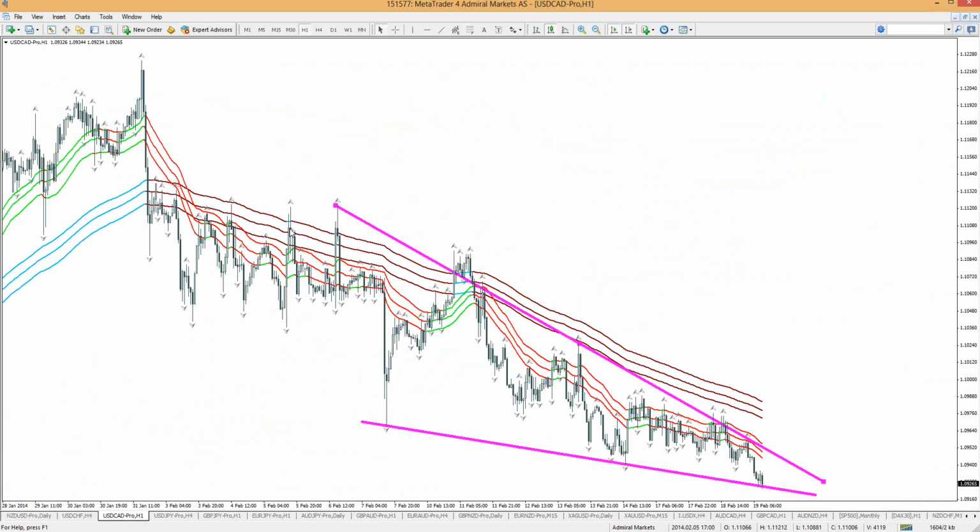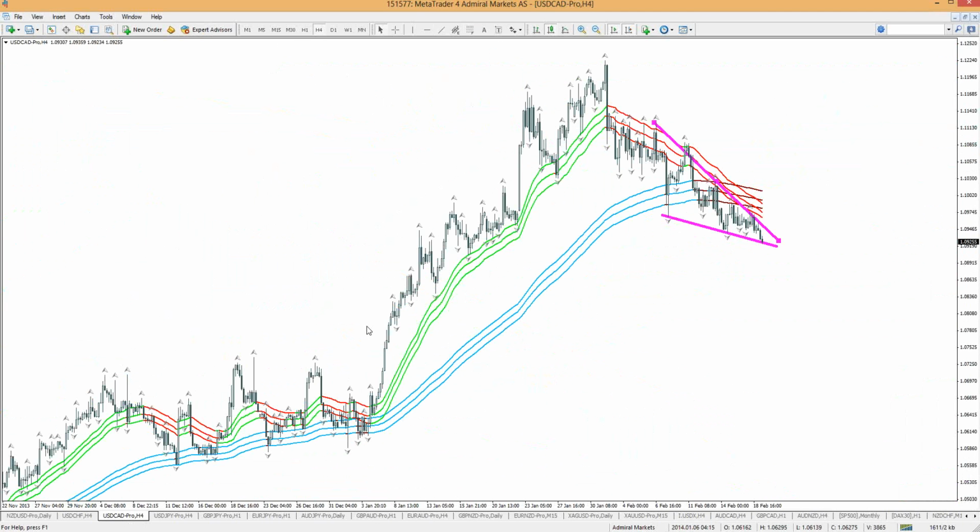As we can see on this hourly chart, it is definitely going down. It's definitely a downtrend, but it's moving so choppily that it's looking like a corrective pattern. And if it's a corrective pattern, then it's a potential reversal pattern in this case. We also had a very strong 4-hour upside here. And this is looking very choppy, which means that that could be a part of the next upside.